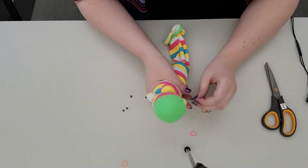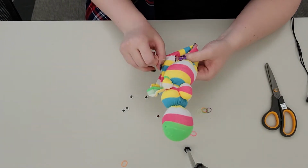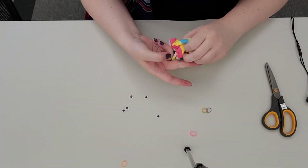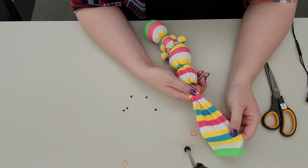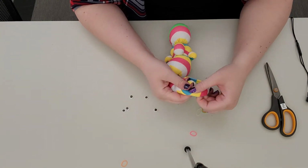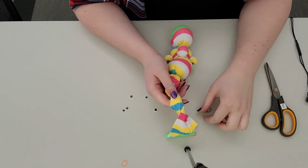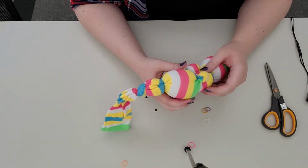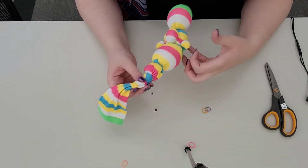I'm going to keep making some shapes here so you can work on that on your own with however you want to do your thing. I'm just going to give it some extra shapes. Now to tie off the sock monster, you can do a couple of things. You can make it into a knot and tie it off that way, or you can use another rubber band to secure it. You know what? I think I like that. We're going to go with that. And there's our profile of our little shark monster thing.